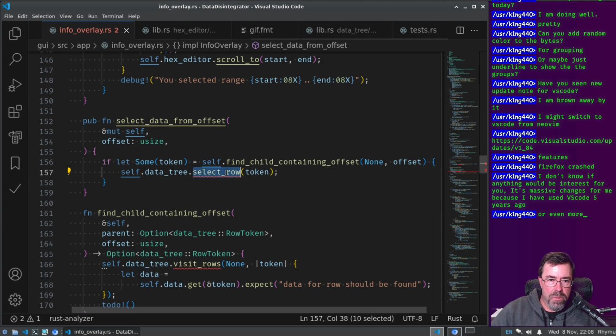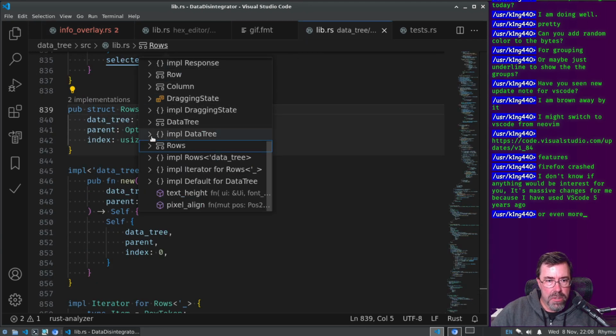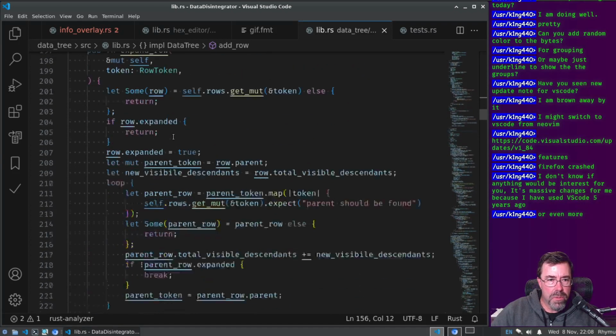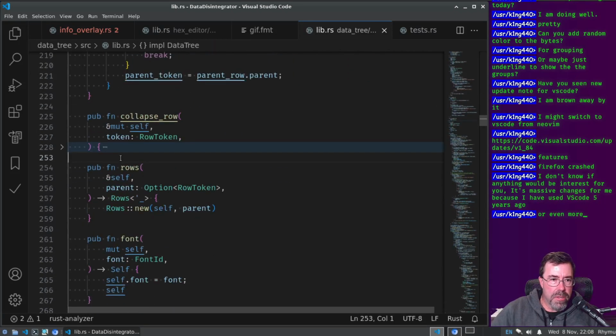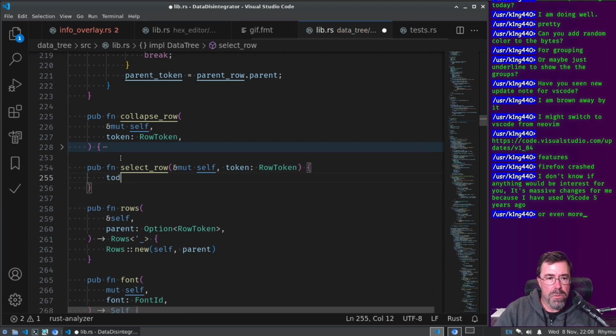So I need to select row for here. So we have a bunch of functions like add row, expand row, collapse row, all that. Now we'll have a select row. Token, row, token, to do.